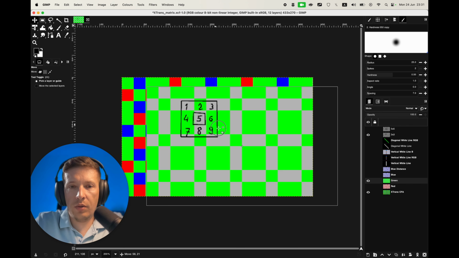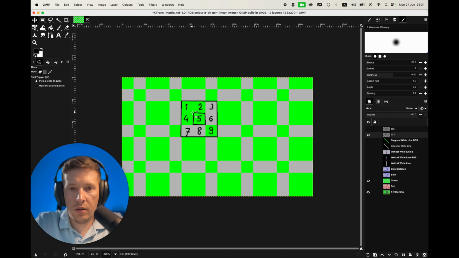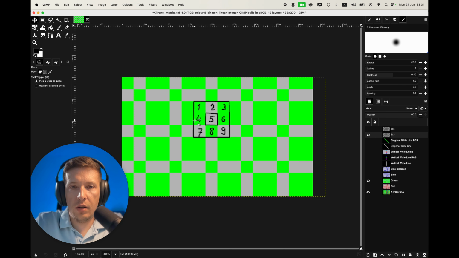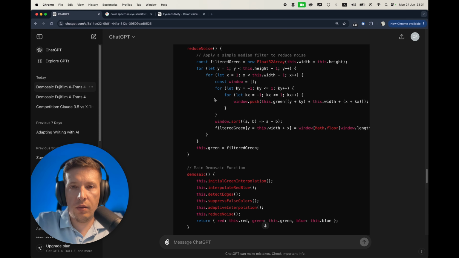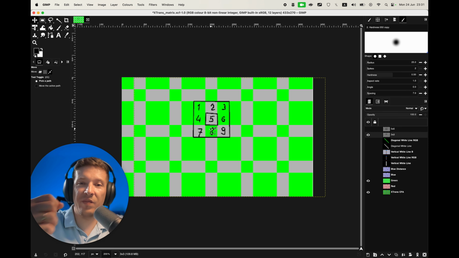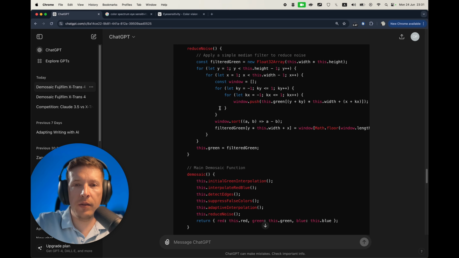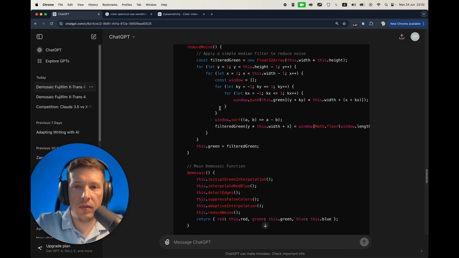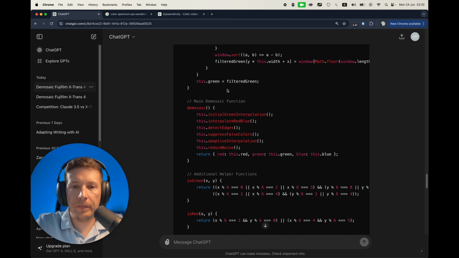For example, if we interpolate this pixel, right? We have in the 3x3 window only 1, 2, 3, 4, 5 pixels. I don't know. I feel it will be just random. It can create more noise than it reduces. But I will try to test this algorithm. It's quite interesting.